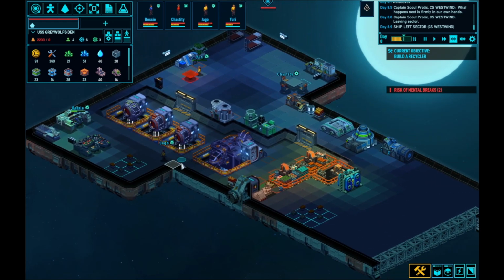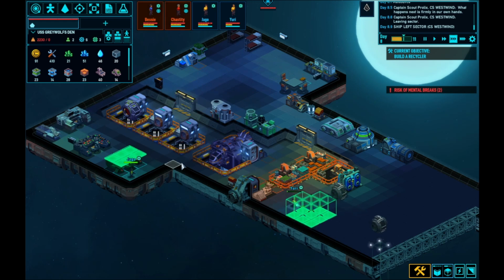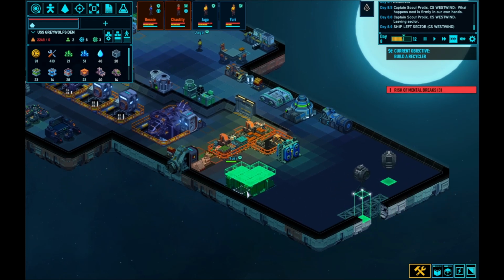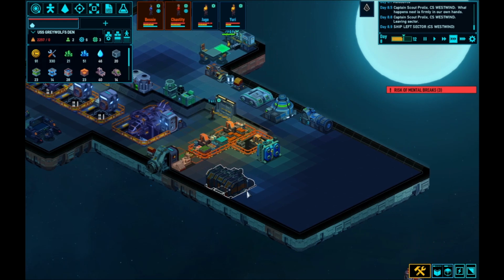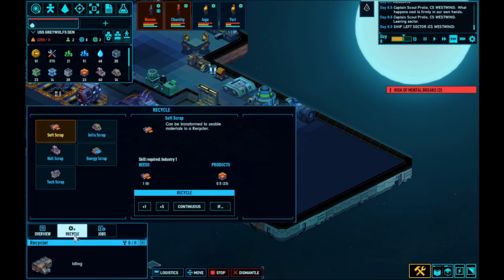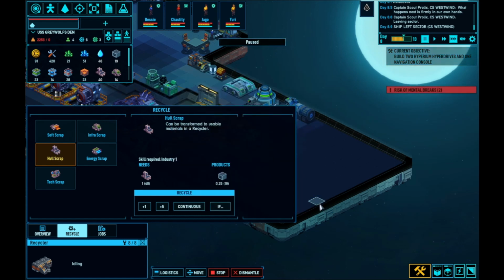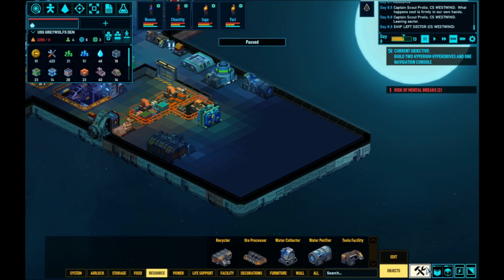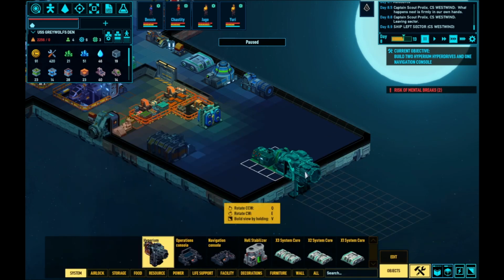Bessie is doing some research in the research lab. Navigation console, and now the operations console is put up. Our recycler is going up as well. And the rest of our hull on the backside is finished. So recycler, let's see what we got. We got 40 hull scrap to build our engines. You can see it there. We've got 40, so we're going to knock this 20 real quick to get that low and get our hull scrap build back up. So let's go ahead and get our engines in place.